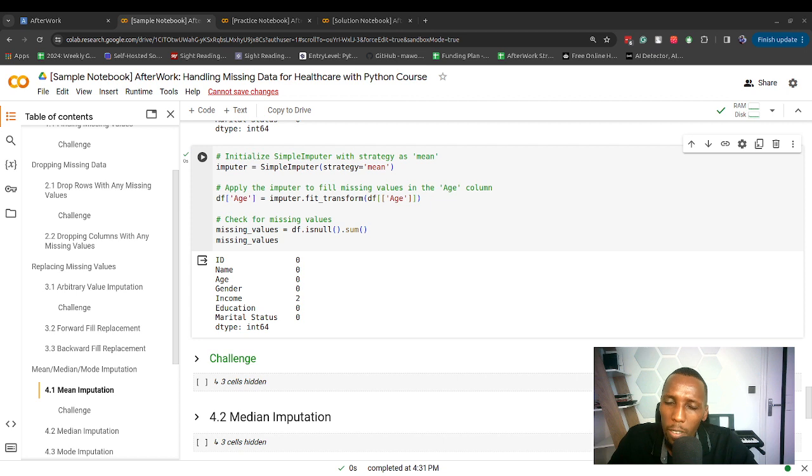So if you have a variable that has maybe gender and has just categories like male, female, then this may not be the best one. The best method for such a situation would be mode imputation, which takes the most frequent value of that column, which in such a situation can be one particular class.